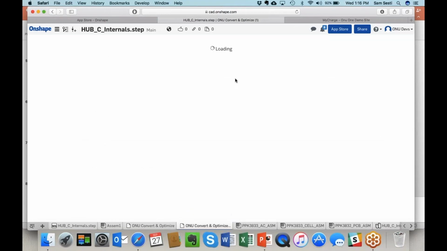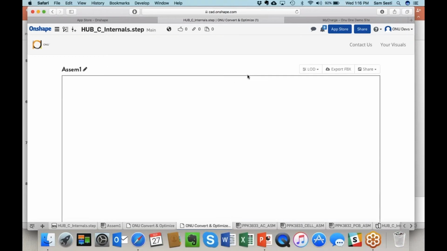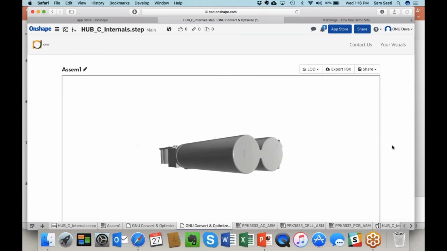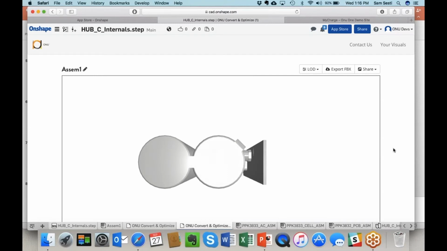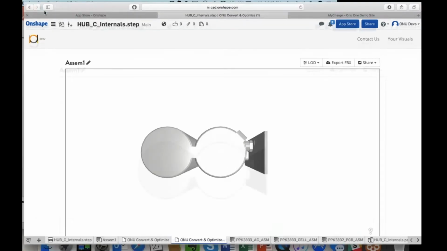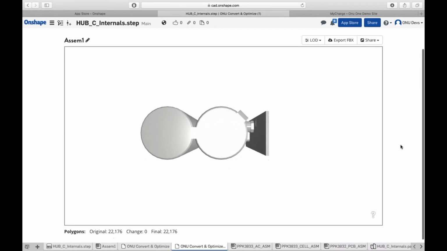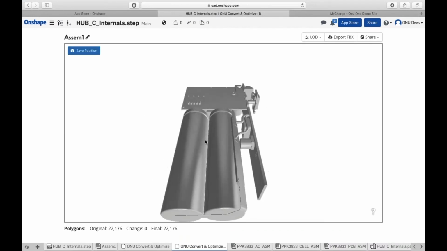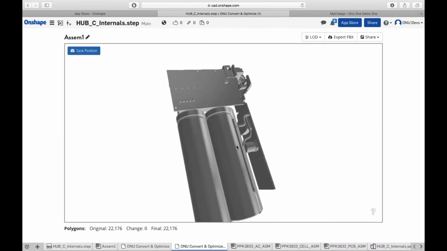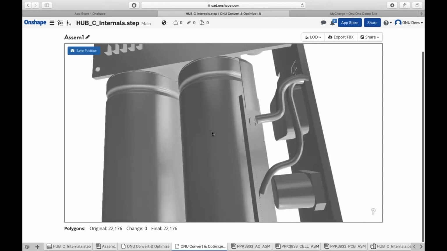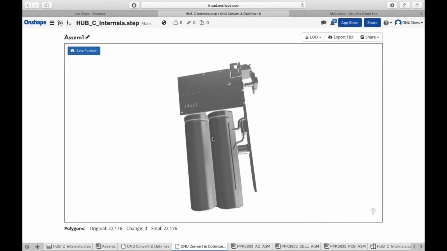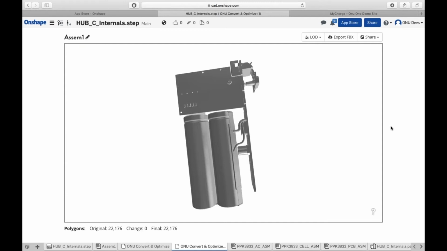So we're going to pop over here, kind of have this done just like they do on the cooking shows, and show you what it looks like when it's complete. So when it's complete, I get this polygonal model that's here in my viewer, and I can move this around. This is still real-time rendering. I'm able to zoom in, zoom out, move it around. I'm going to save the position to something that's a little better for me to look at from the start. But so what I have here then is this visual that is now optimized.